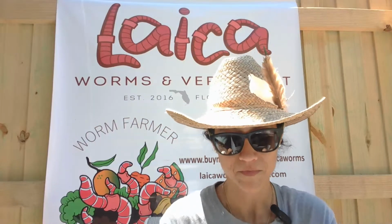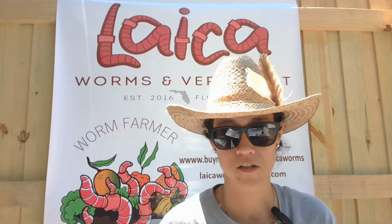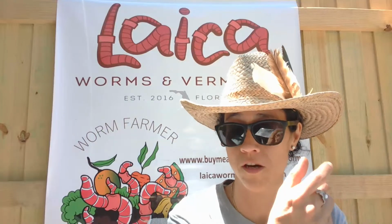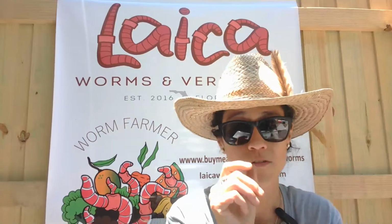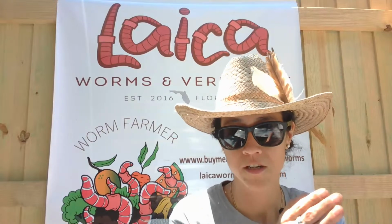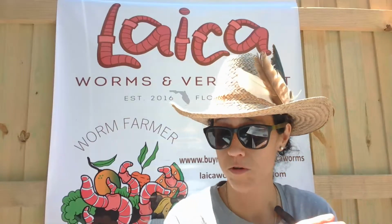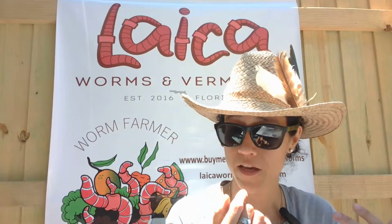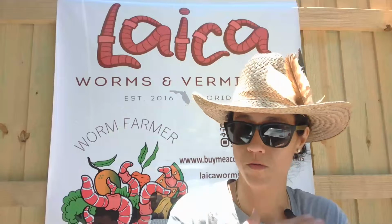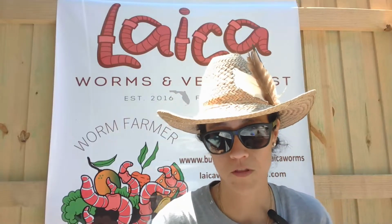So, as I was saying, the red wiggler worm has a reddish color, and also the anatomy of the worm, it's a bunch of muscles. Each one of those rings that you see in the body of the worm is a different muscle that moves back and forth when the worm moves. And the worms also have little hair-like bristles at the bottom of the worm. That's what helps the worm move back and forth.